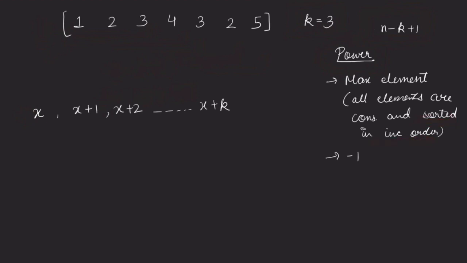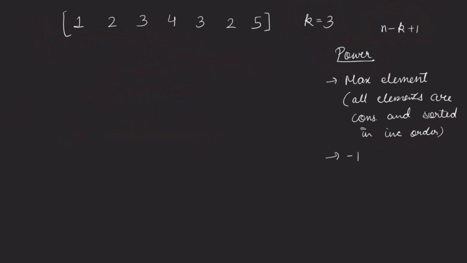So now one thing to notice here is that if my elements are in consecutive order, they are anyway sorted in increasing order. Because see, this is a number x, next number is plus 1, next is plus 2, next is plus 3, and so on. So they will already be present in increasing order if they are consecutive, right? So we can only check whether my numbers are consecutive in my subarray, because if they are consecutive, then they would already be sorted in increasing order, so we do not have to check for it explicitly, right?